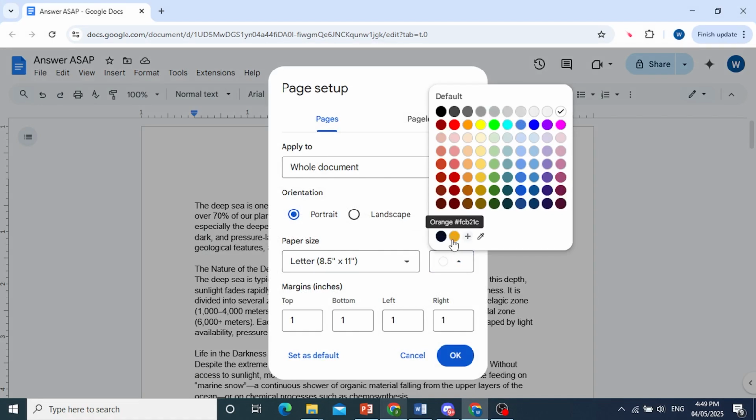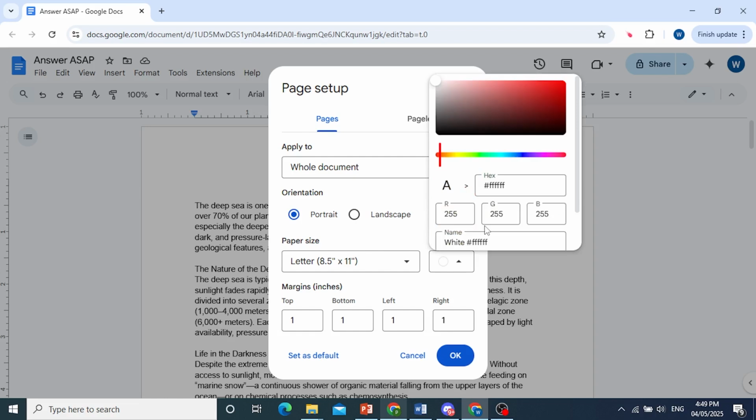If you want custom colors, you can come here and add a new one. So I can click on Add custom color. Right, you can mess around with the hex keys or choose with the sliders. So let's select this one. This one looks nice. Perfect. So I'll use that as the color.